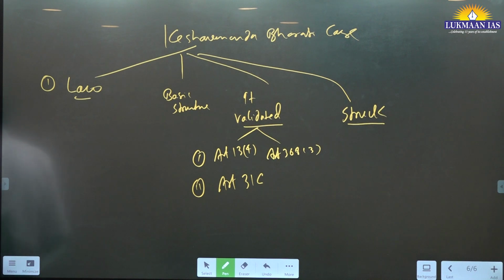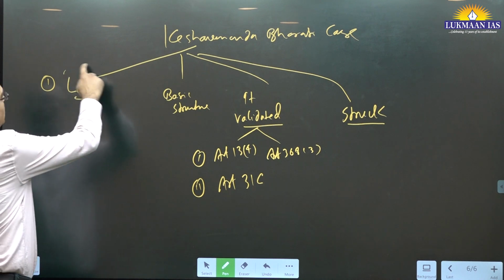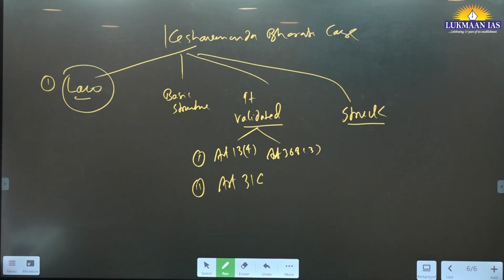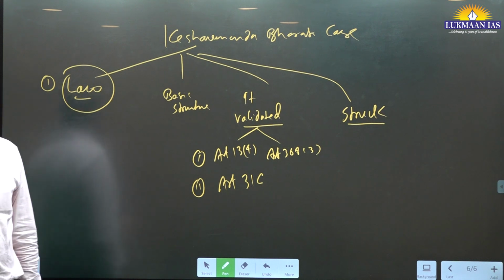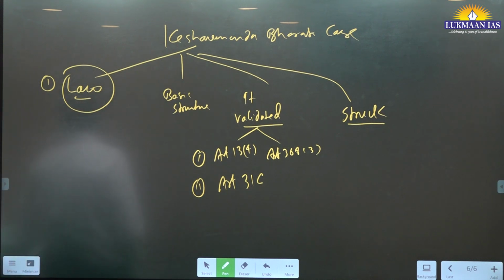So you should know that finally we got settled to some views. First, this is the final view, since then it has not been challenged: the law under Article 13 does not include a law made through amendment. That is what Kesavananda Bharati's case says. The framers of the Constitution did not intend that the term law here also includes a law made through amendment. Since it does not include a law made through amendment, that part can be amended.